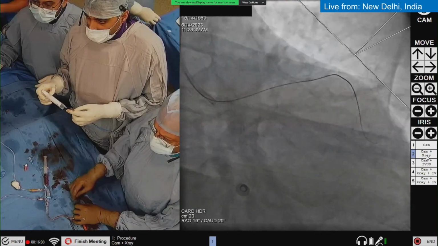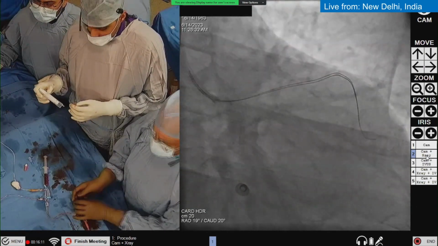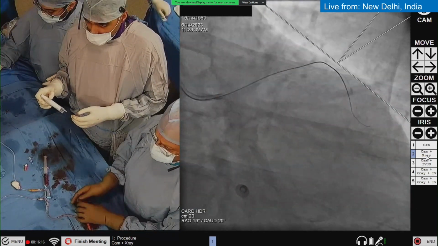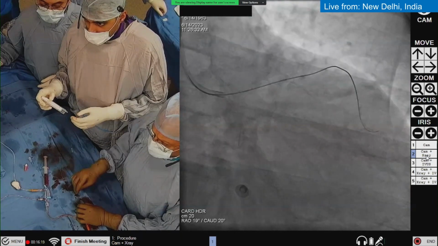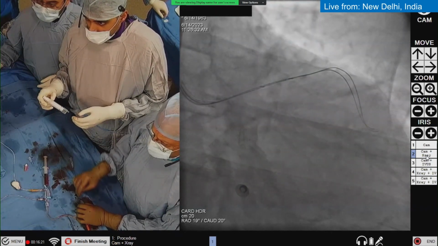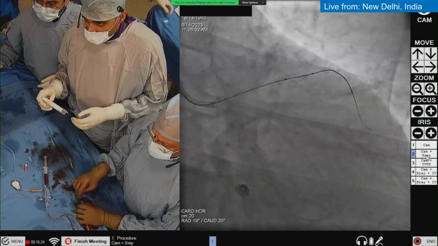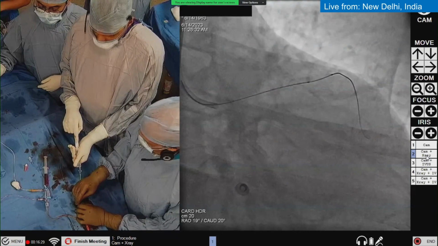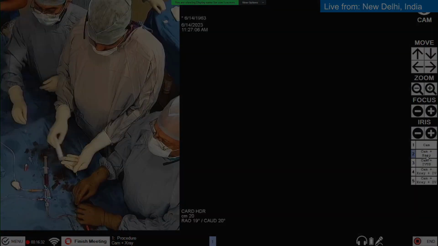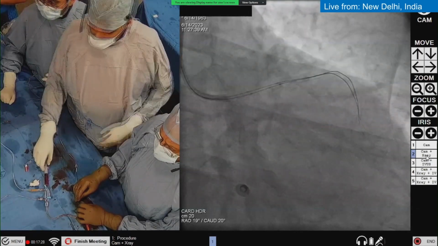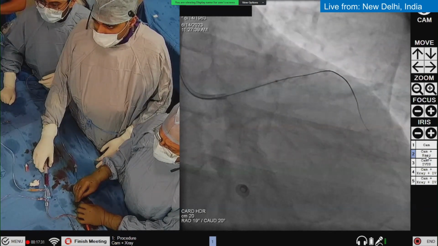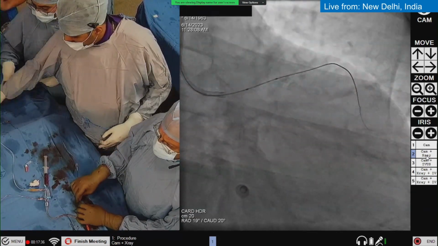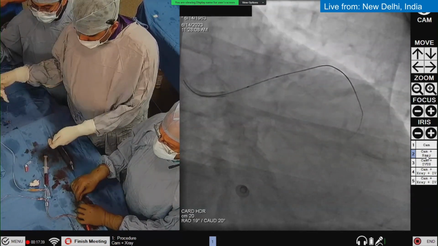So in an ultra low contrast PCI, when creatinine is an issue and also EF is an issue, you don't want to inject too much contrast. So we will have to use these markers as landmarks. So this is a 2 millimeter balloon, which is crossed now, 2 into 15. 2, 4, 6, 8, deflate. So we have done serial dilatations, as you can see in this LAD.